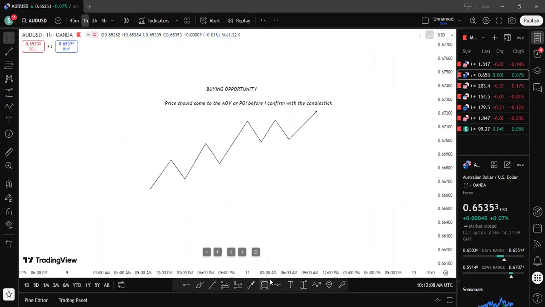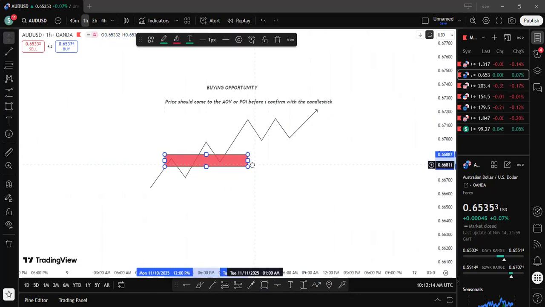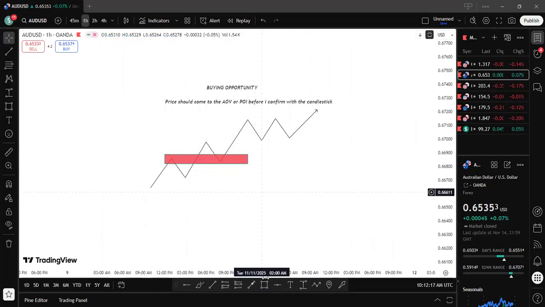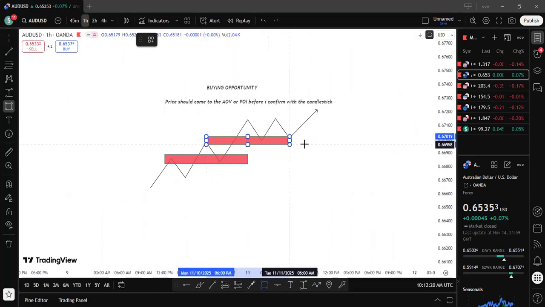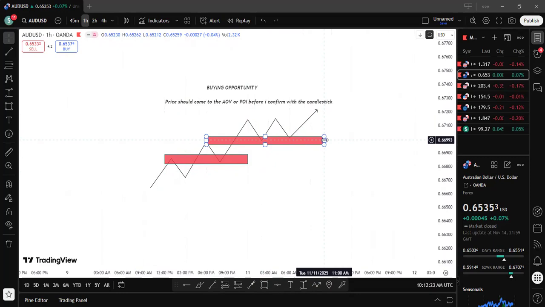This is an uptrend. So in an uptrend, you have the area of value, which is a support zone. Because we are looking for a buying opportunity, this will be an initial support zone. Then another support zone at this particular point. Now, if the market is in an uptrend, we just wait for the price to come down. The market doesn't move in a straight line. Then it gets to this point. It has tested here, here, here, and here. Tested multiple times, which is a good place to draw your support zone.